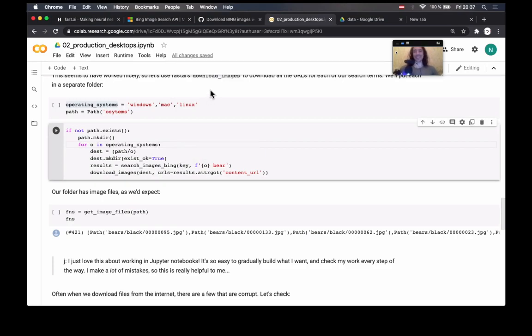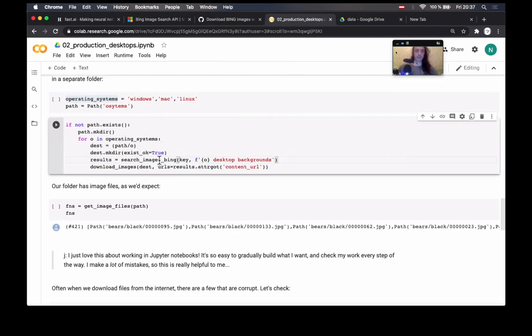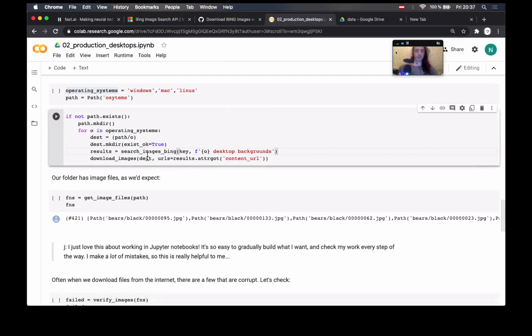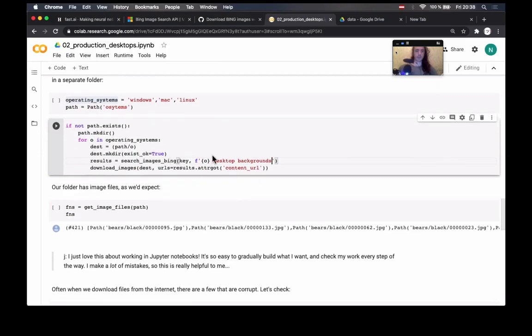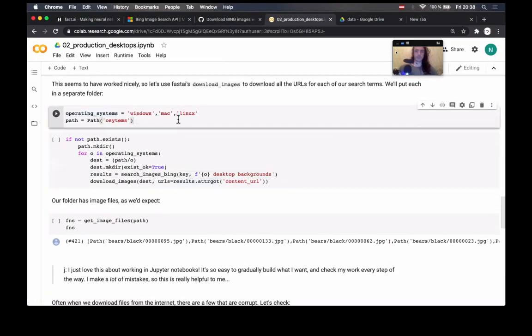Oh God, you just showed it again. For O in operating systems, we want to search for Windows desktop backgrounds. Download images, image destination, URLs, results, attribute, content URL. Okay, that should work. It's going to put it where it's supposed to be. Let's give it a try.